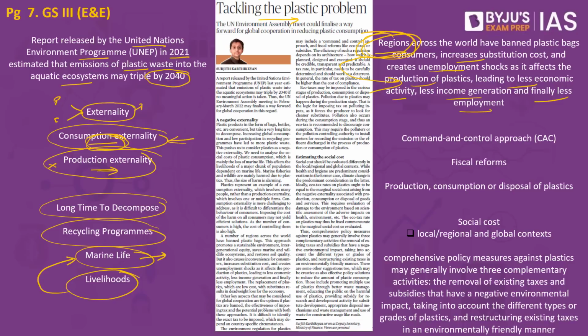So what the author goes on to say is that he comes up with what are called multiple instruments or measures to overcome this plastic menace. What are these instruments at the disposal of the government and the people? The author brings to light what is called the command and control approach. What is this command and control approach? This is where the public authorities, the political leaders, the ones running the government, should be able to make the laws. So what should they do? They should make laws so that an incentive is given to the industry and awareness is created about plastic pollution among the people, so that there is an incentive on one side and a subsidy allocated, so that everything falls in place. So the command and control approach is basically about enacting a law.